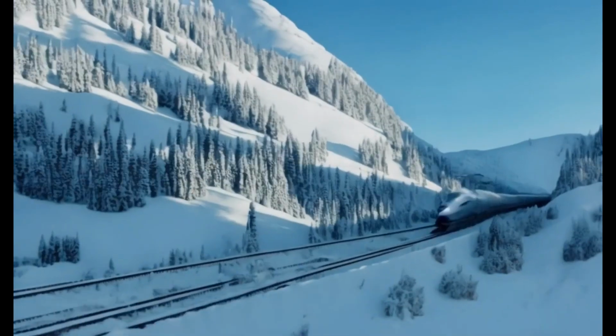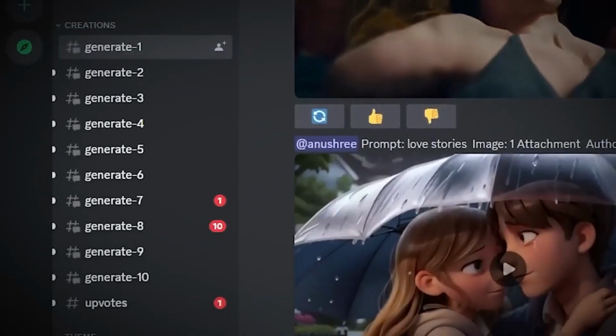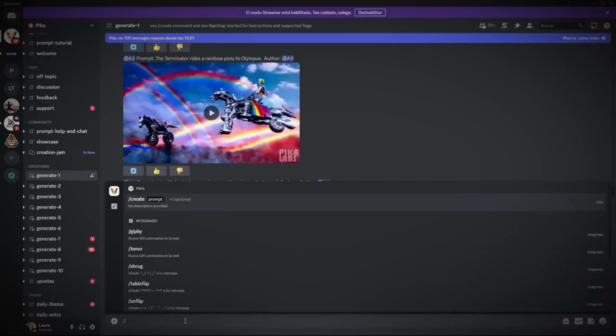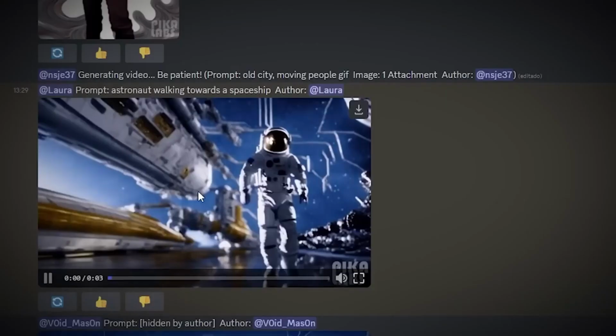It is currently free and works like Midjourney that incorporates Discord. To begin using it, go to any of the channels that say Produce. Once you are on any of them, go to the search bar and type what you want to accomplish, and this is the result after a couple of seconds.